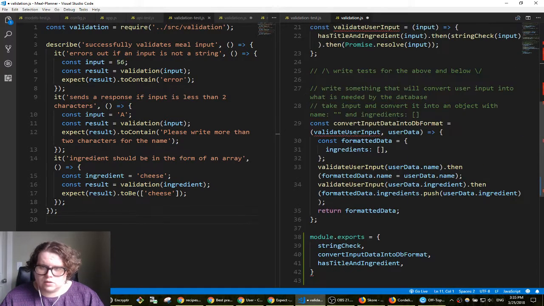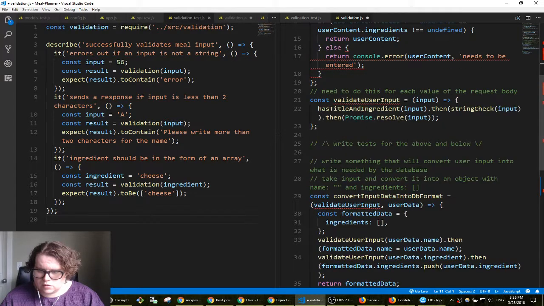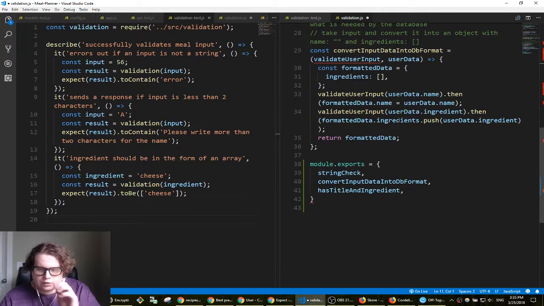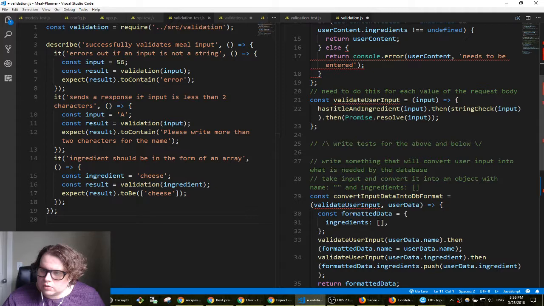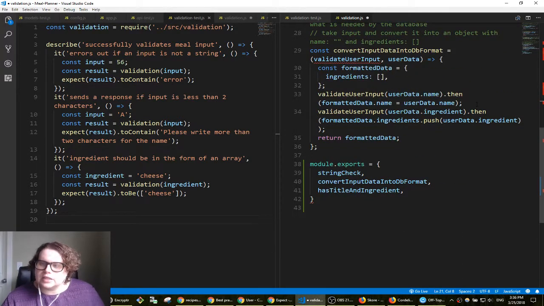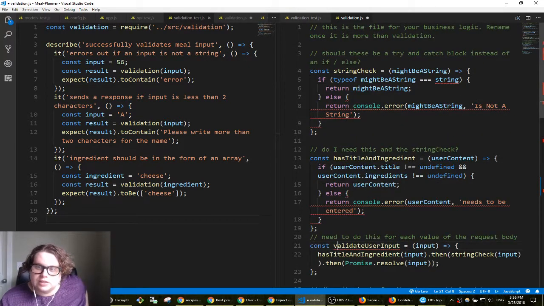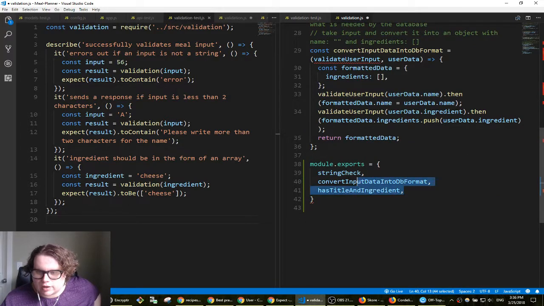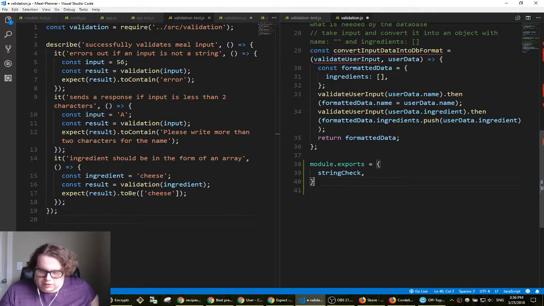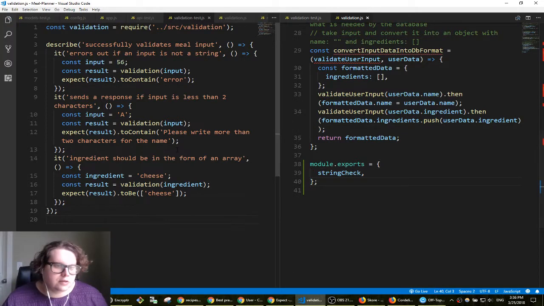And then we should probably do, I don't know if we need to do validate user input, because this thing we're going to have to rewrite anyway, because it's like promises and that's kind of ridiculous. And that's the other thing too. This code is very promise filled, and it shouldn't necessarily be. So I think we should only just do string check for now, because out of all of these, I think string check is probably the only one that I could in good conscience test. So let's say string check.